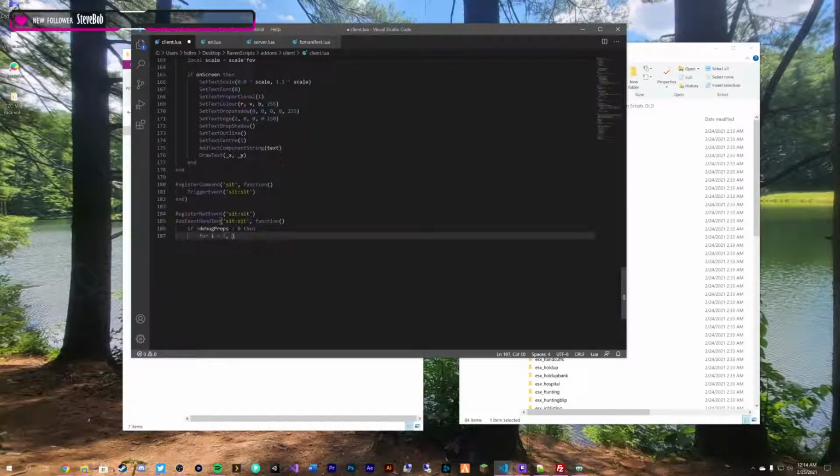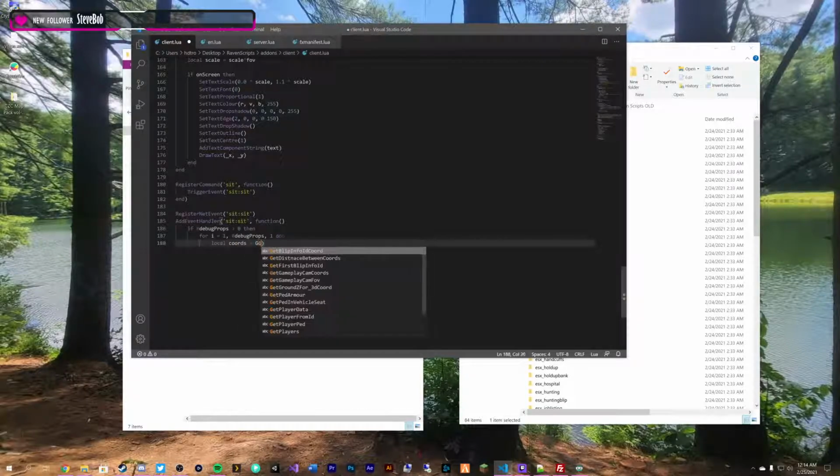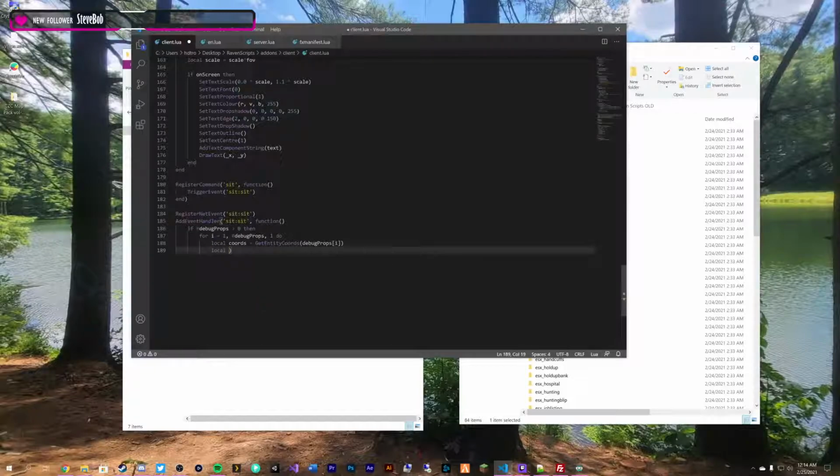Equals 1, hashtag debug props, 1, do local coords equals get local hash get velocity model, debug props.